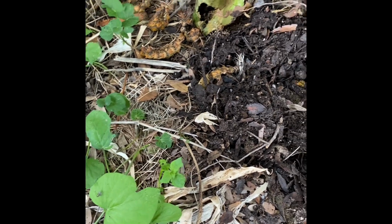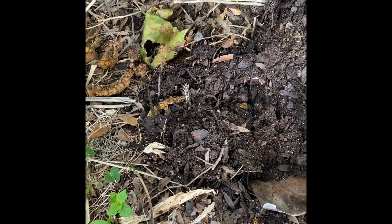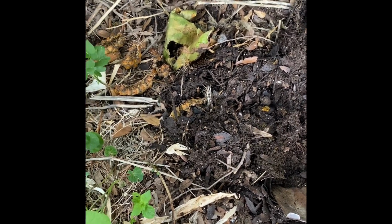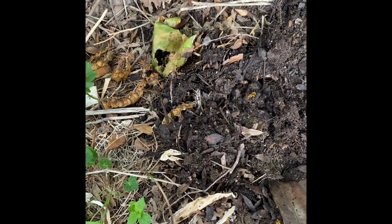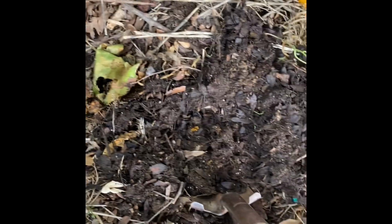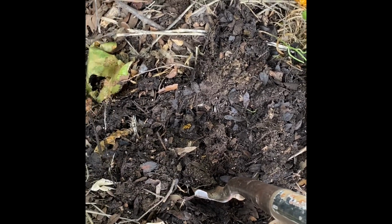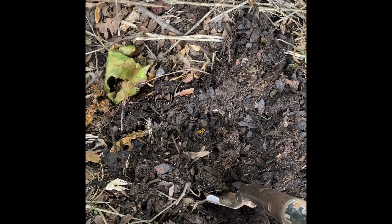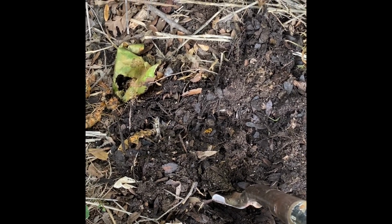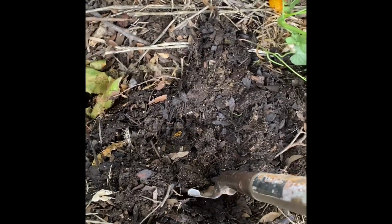And what you'll notice as well with your compost, it's not supposed to stink, okay? And that's why you want to do 2 parts green, 1 part brown. If it gets too wet and it stinks, just add more brown, okay? If it gets too dry, add more of your green, okay? And you want to balance the green and the brown, because your compost has to have a balance of both carbon and nitrogen. So very, very important.